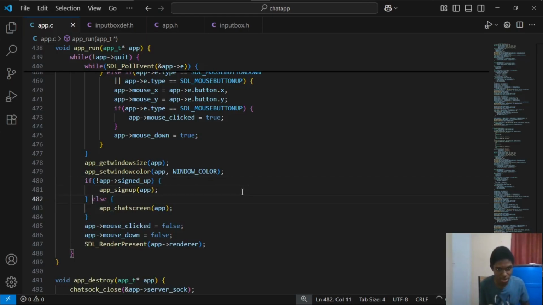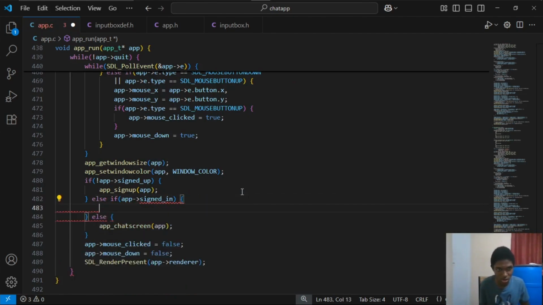We could simply do a check right here and say else if up signed in, then we will call our up sign in function, which will pass in our up.